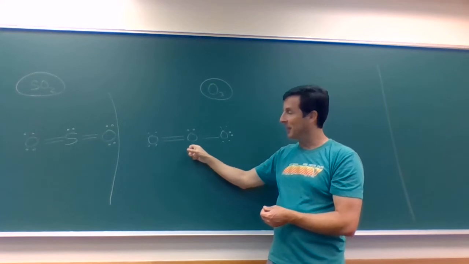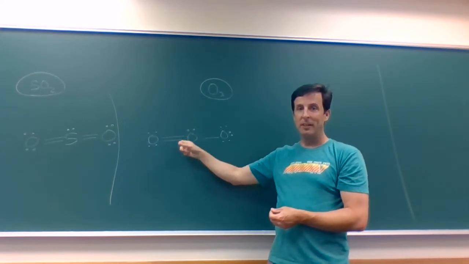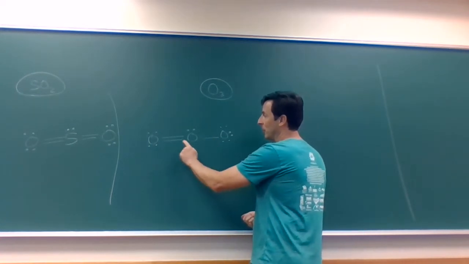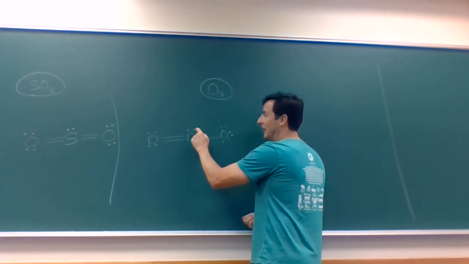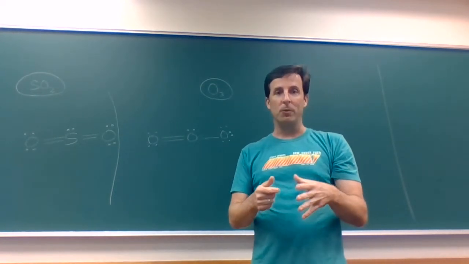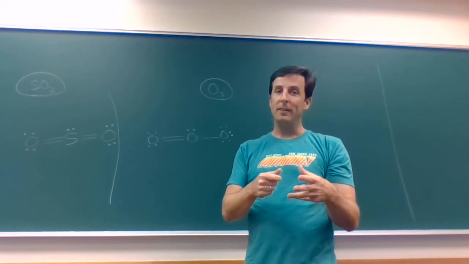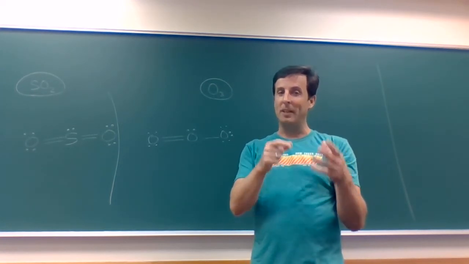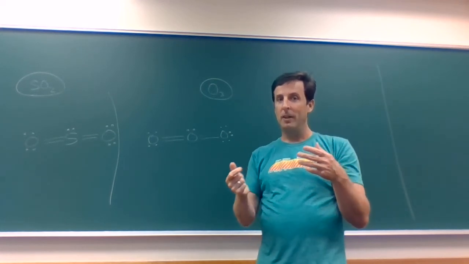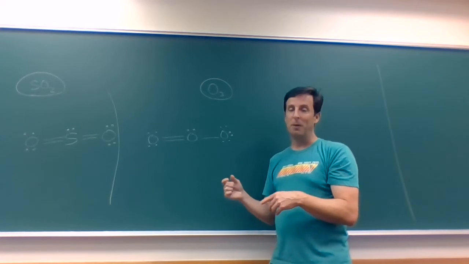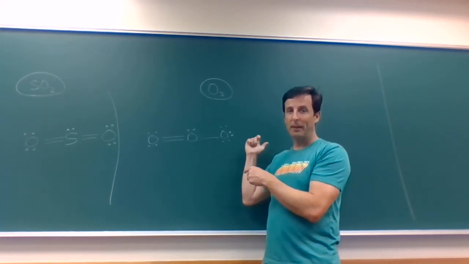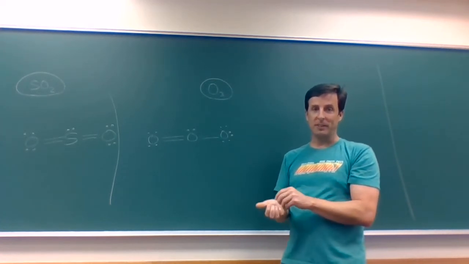Now, my oxygen in the middle, if I count up its electrons, it's not exceeding the octet rule anymore. It's involved with 1, 2, 3, 4, 5, 6, 7, 8. It's involved with 8 electrons, so it now meets the octet rule. But now I need to think about, it meets the octet rule, but does it have a charge? Those are 2 different things. It does have a charge because a minute ago it had the 6 electrons it was supposed to have around it. I just took electrons away. So now it's going to have fewer than 6 electrons.